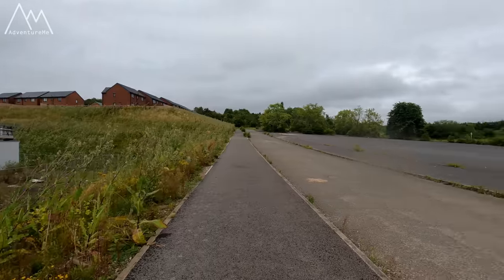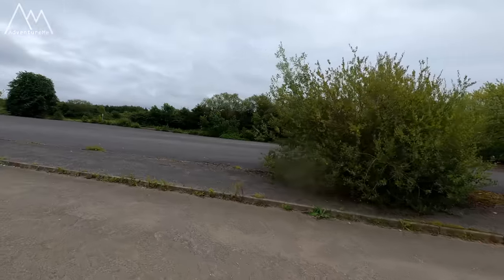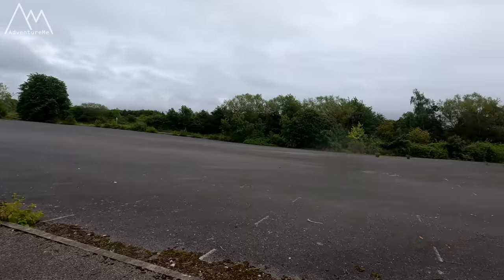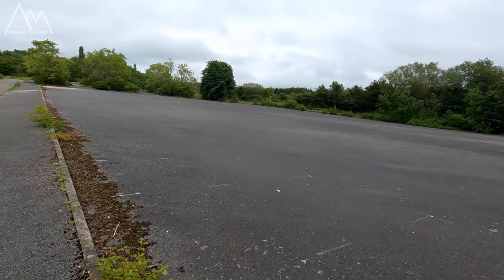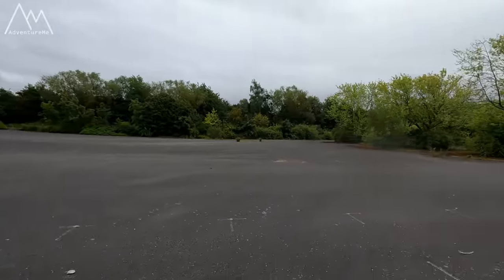The rest of the car parking on this side all the way down still has all the old parking lines on it. It looks a lot bigger than what I remember, but the trees have obscured some of it as well. You can see the parking spaces still there — it's so surreal. It was always this empty anyway; I remember coming in its later years and there was never a car in here.